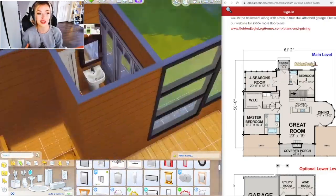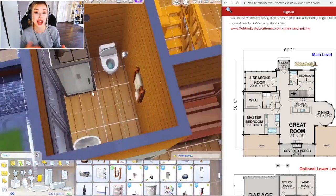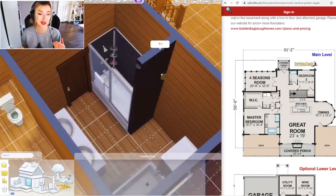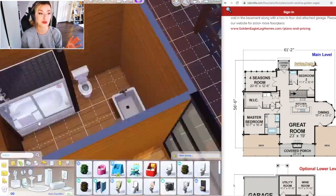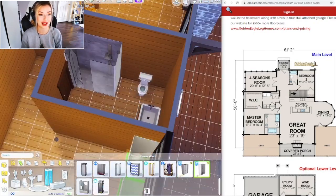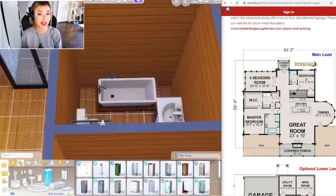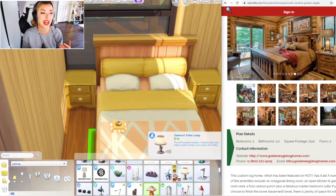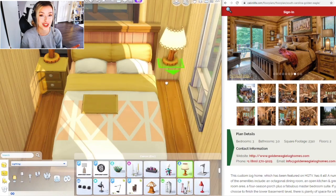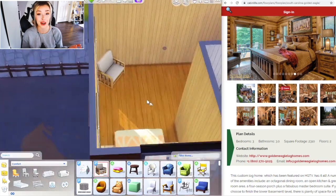But I was just trying to keep with the country style in this bathroom. This one had a shower, and then I went to the other master, which also had a shower, but I threw a bathtub in here. I was thinking this could maybe be a couple's bedroom slash bathroom. This was the biggest one in the house, so I ended up adding a shower, 2 sinks I think, and a bathtub as well. This one has the double bed. This is the only bedroom that had the double bed, so I was kind of picturing a big family, maybe an older family where the kids have grown up, maybe they're teenagers, but they still have single beds in the other bedrooms, so maybe that would be the parents' room.